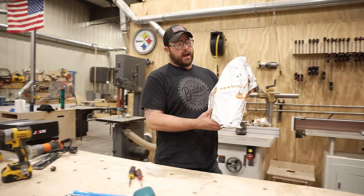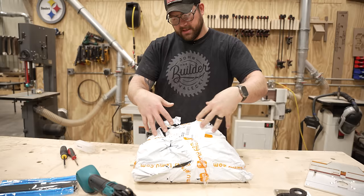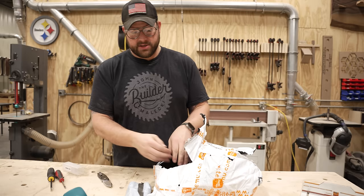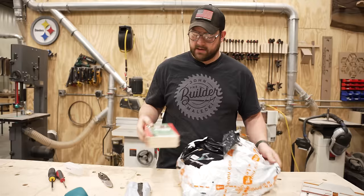I wanna meet the person who was capable of wrapping all of this neatly, and then it survived coming overseas. Have you guys ever seen the videos of what those actual freight ships look like coming over? It's terrifying. They're stacked to the moon with pallets, or excuse me, with shipping containers. And this survived that, barely.